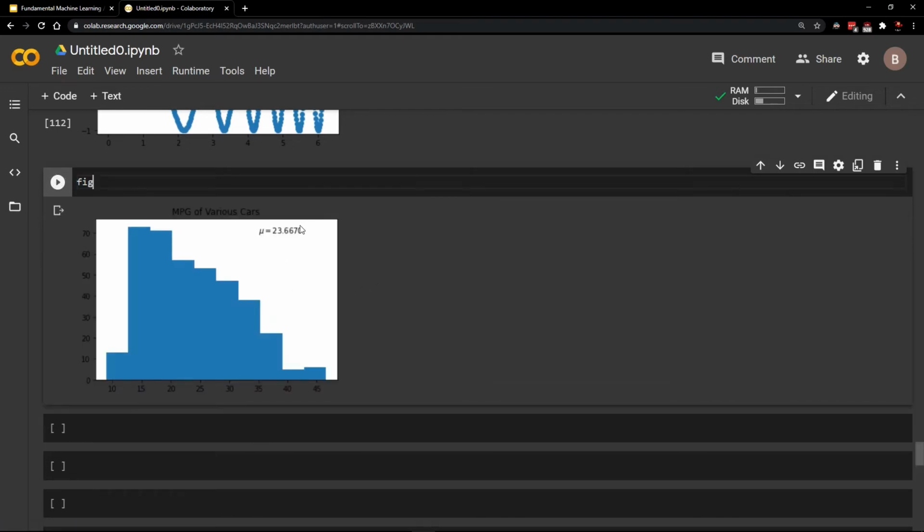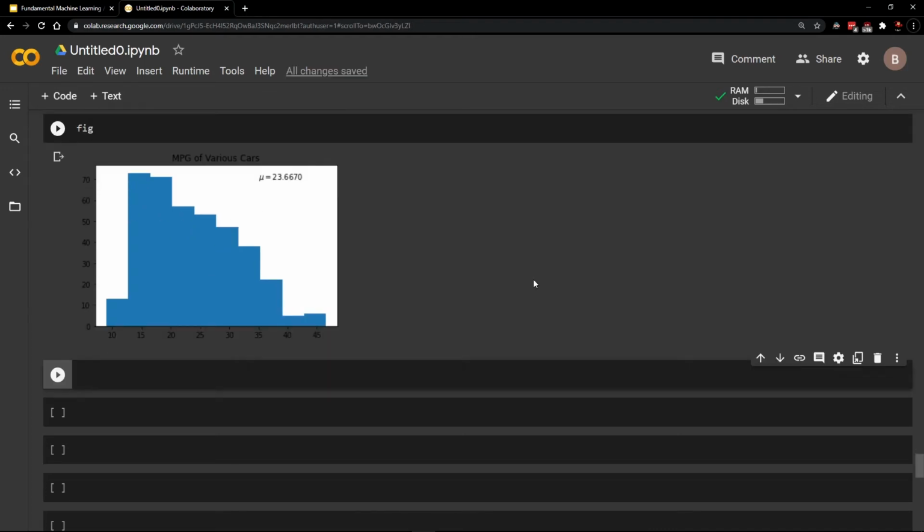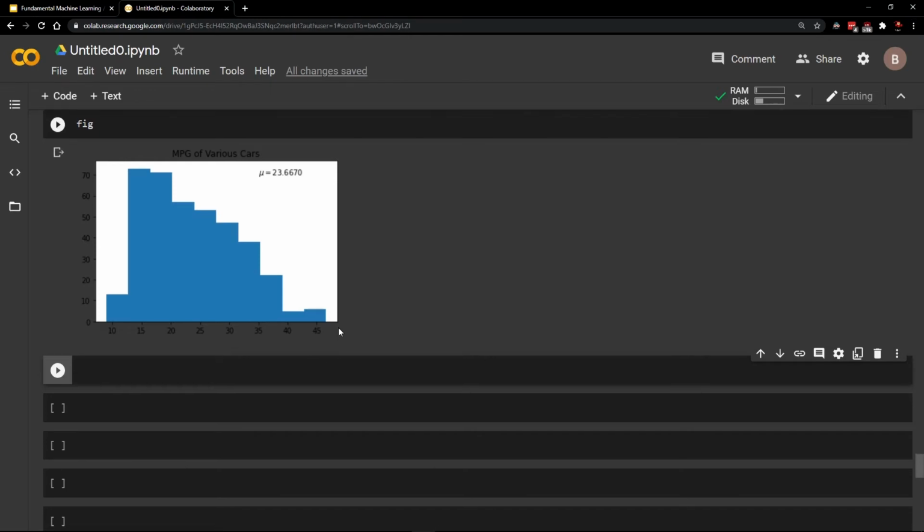So as you can see, it's displaying the mean, and it was placed at 3570. Matplotlib also has support for displaying bitmap images through representations as Numpy arrays.